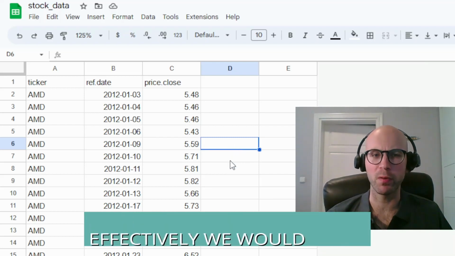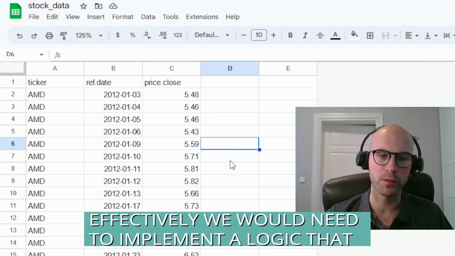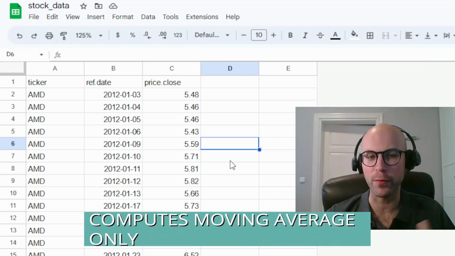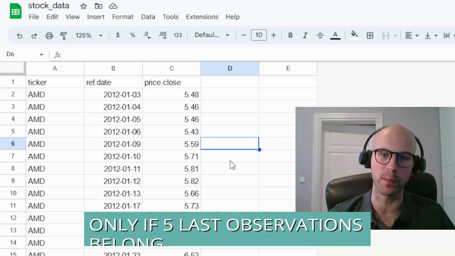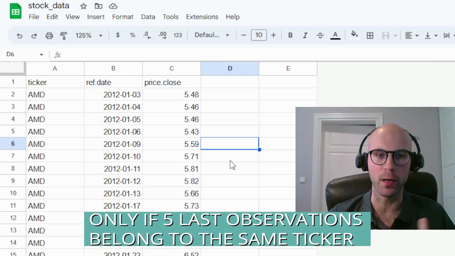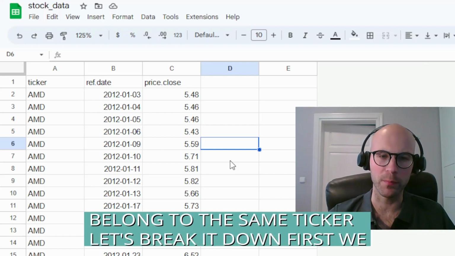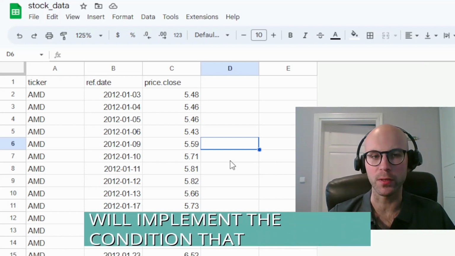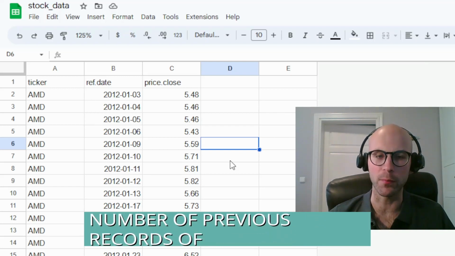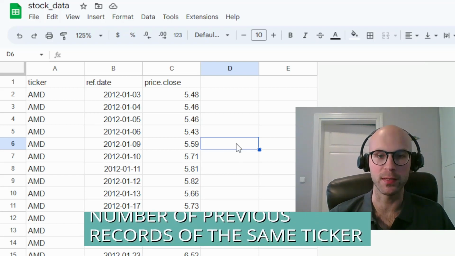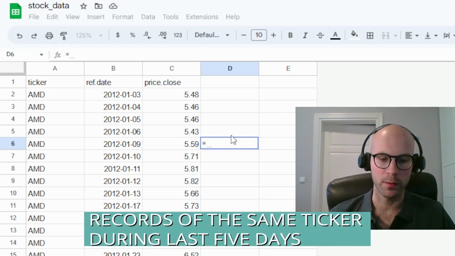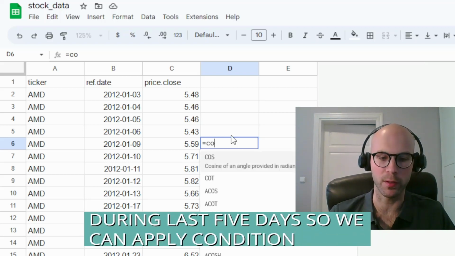Effectively, we would need to implement a logic that computes moving average only if 5 last observations belong to the same ticker. Let's break it down. First, we will implement the condition that counts number of previous records of the same ticker during last 5 days. So we can apply conditional counting.